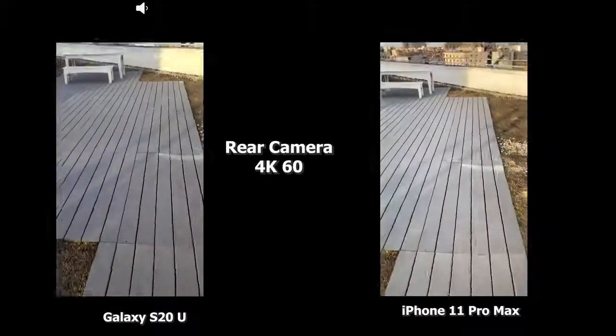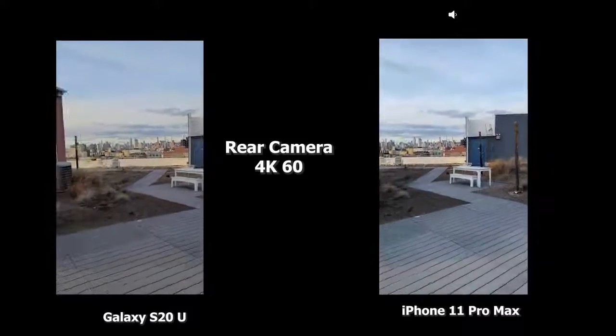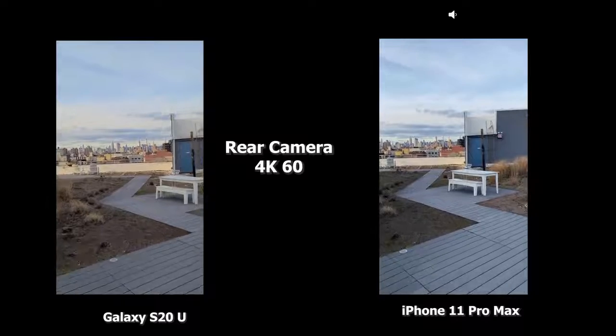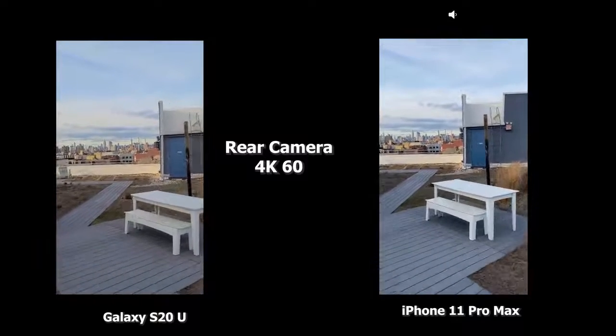All right. So we have that. Some interesting dynamic range I'm seeing here, but without wasting any more time, let us check out the rear camera. So now we've got our rear camera, and also at 4K 60. Walking down, seeing what kind of stabilization we get.